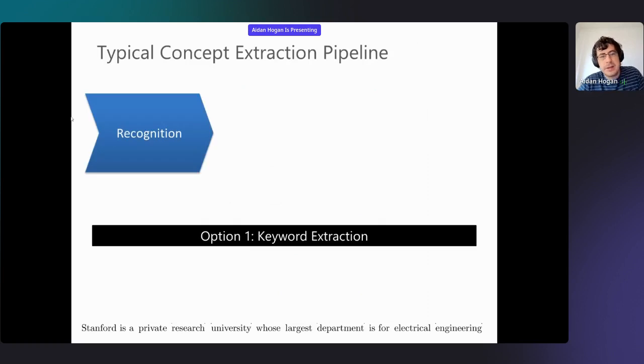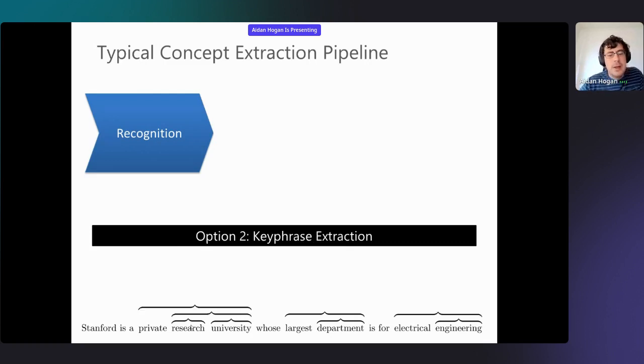So a typical concept extraction pipeline involves, first of all, some sort of recognition of concepts or topics. So I would say topics is maybe a little bit different, so we'll maybe stick with concepts. For concepts, we have, first of all, a recognition step where, for example, one option is to apply keyword extraction, where we identify certain keywords in the text that are related to the domain of interest. For example, in this case, it could be education.